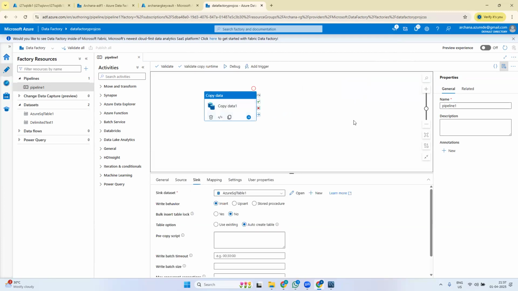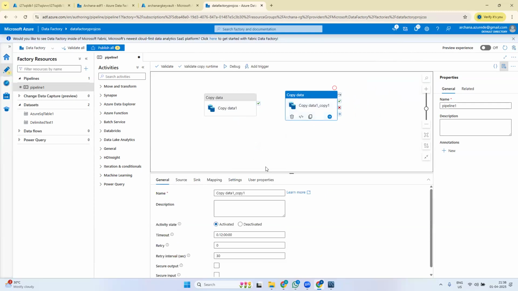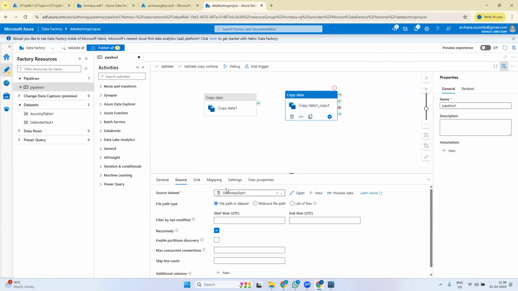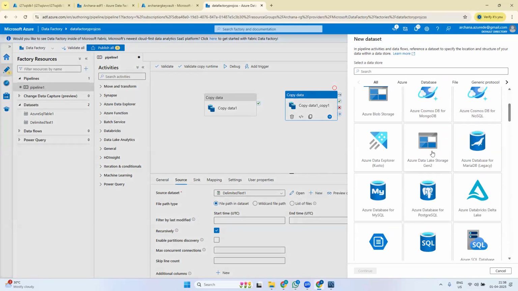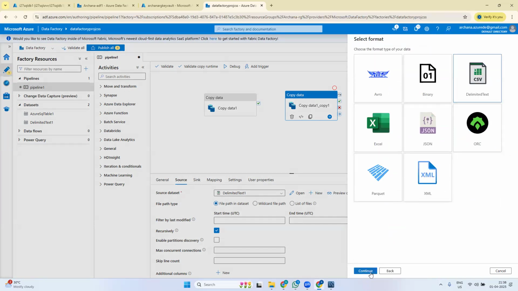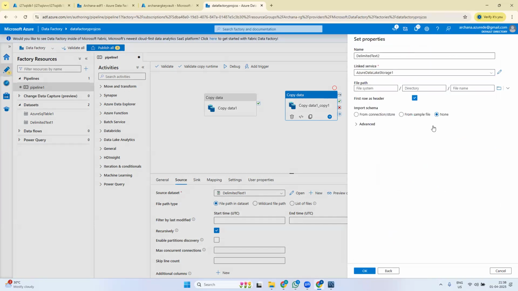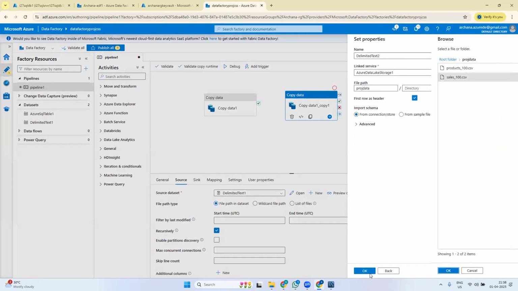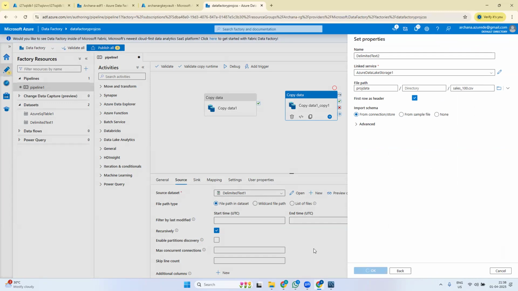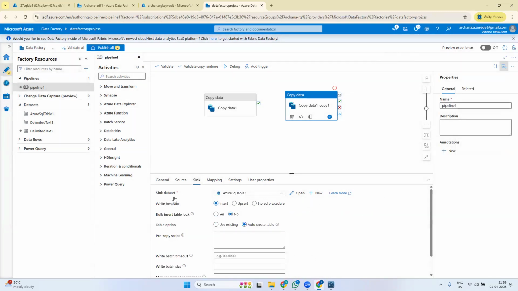I'll create the same copy data activity for the sales table also. For the source, I have to create a new dataset and take the sales data, CSV, linked service, select project data, sales file. In sink, here also I'll say auto create table only, insert.